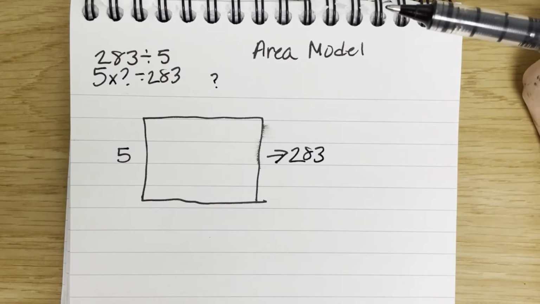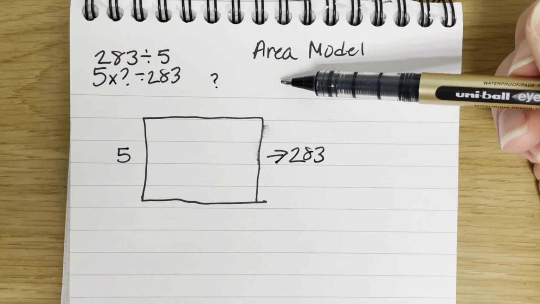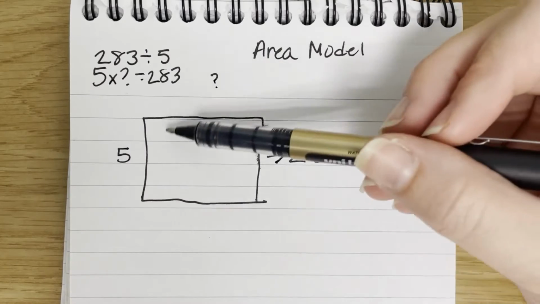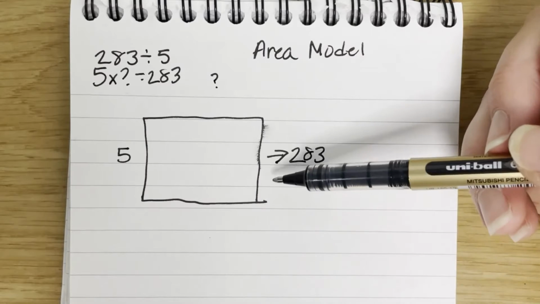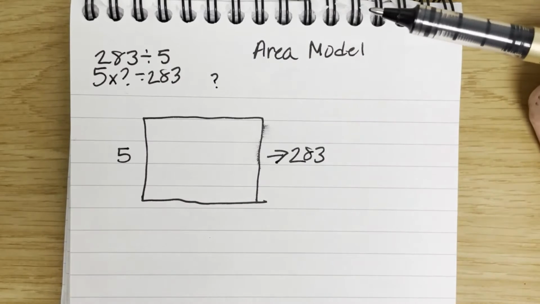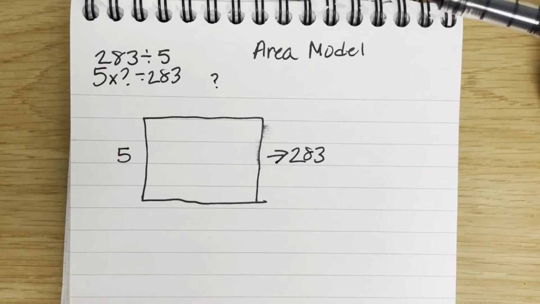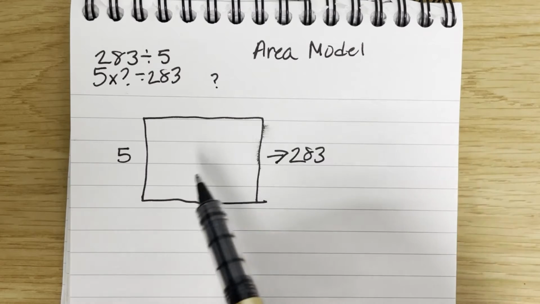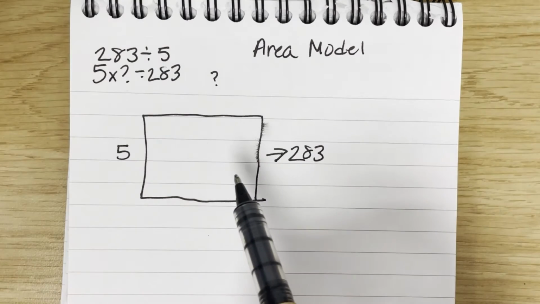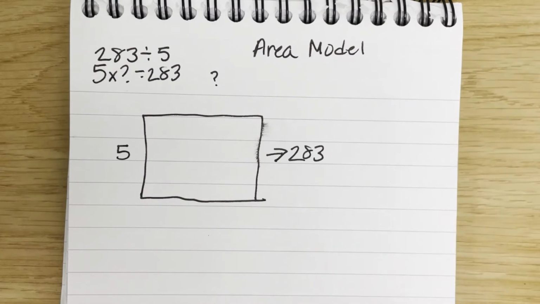Now, before you get to this step, you can have students use the place value blocks and make 283 in the square. So they can use 2 hundreds, 8 tens, and 3 ones to make that square. And that will lead to conversations because you won't have a square or a rectangle, right? Because you can't divide this evenly. So they'll understand what's happening there a little bit better.